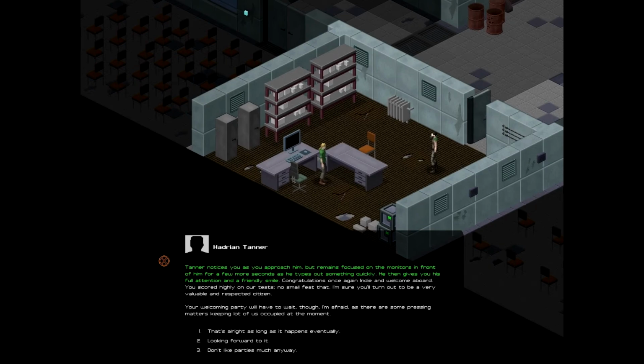Tanner notices you as you approach him, but remains focused on the monitors in front of him for a few more seconds as he types out something quickly. He then gives you his full attention and a friendly smile. Congratulations once again, Indy, and welcome aboard. You scored highly on our tests. No small feat, that. I'm sure you'll turn out to be a very valuable and respected citizen. Your welcome and party will have to wait, though, I'm afraid, as there are some pressing matters keeping a lot of us occupied at the moment.